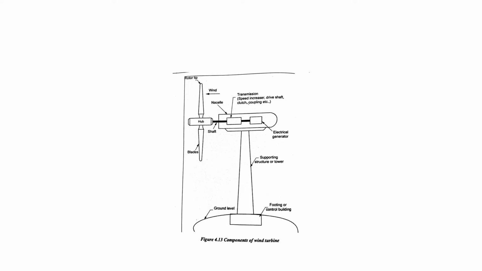The available wind speed may not be sufficient to rotate the generator shaft, so we have to increase the speed. For that we have the speed increaser. It may be a gear arrangement, a set of gears. So the speed of the turbine shaft will be increased so that it is easier to get more power. If you look at this, the axis of this horizontal axis wind turbine is parallel to the ground. That's why we call this a horizontal axis wind turbine.